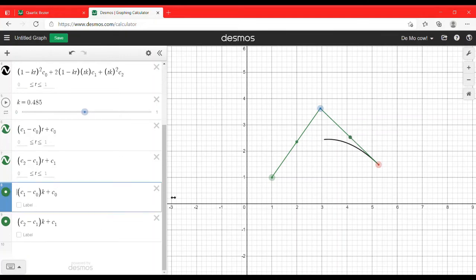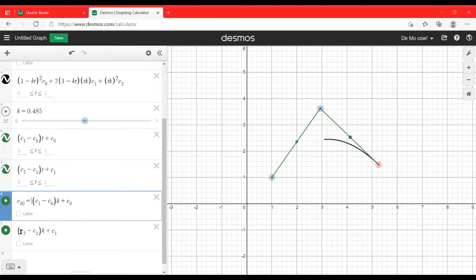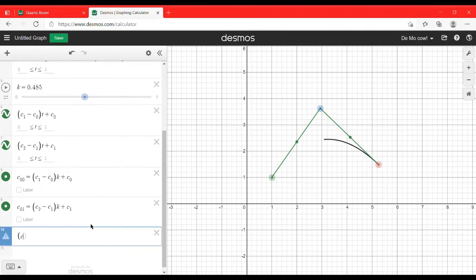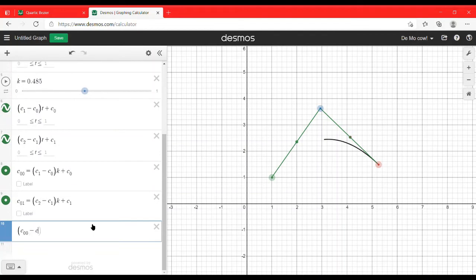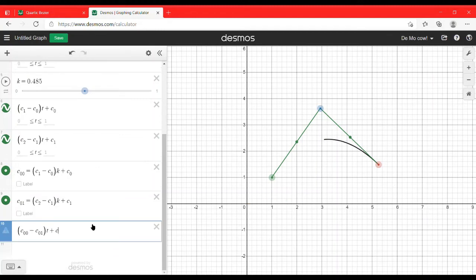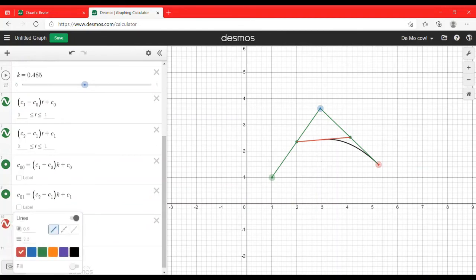We connect them. So we can just say C00 is equal to that, and then we'll say C01 is equal to that. Alright. And now what we can do is a very simple C00 minus C01. It doesn't really matter which way around you do it. Just remember that the one you're subtracting needs to be the one that's the translation of the curve thing. Anyway, there you are. You got the dashed line.